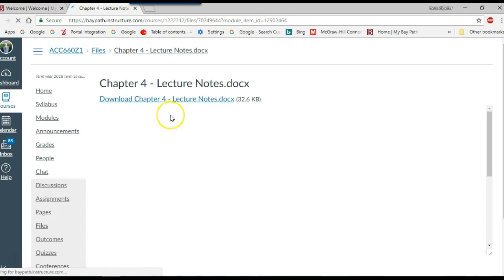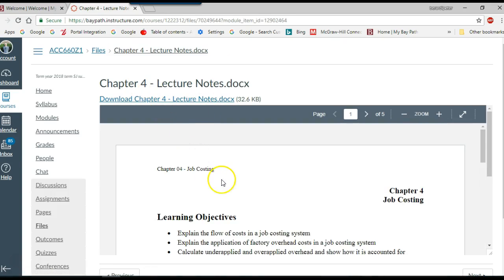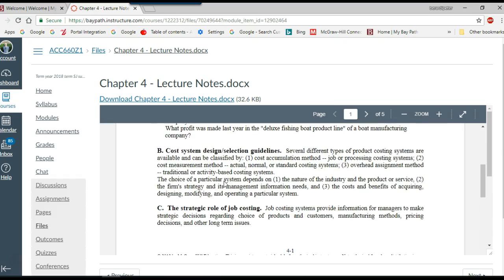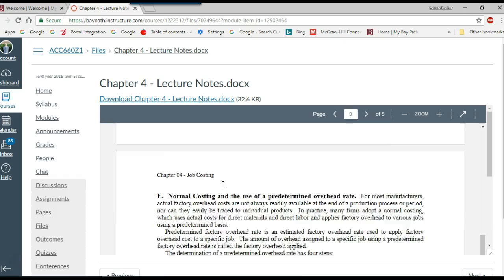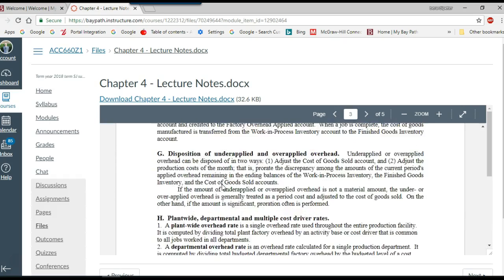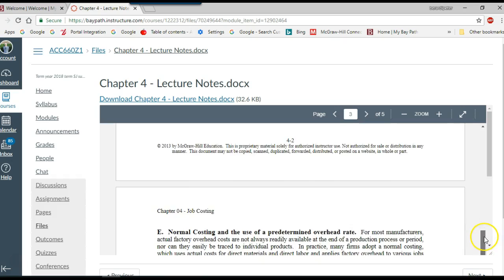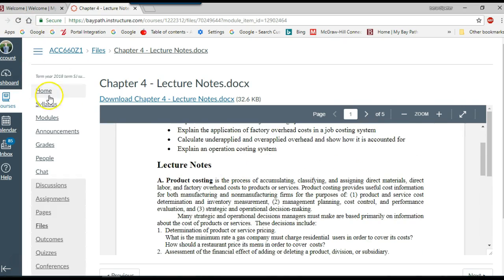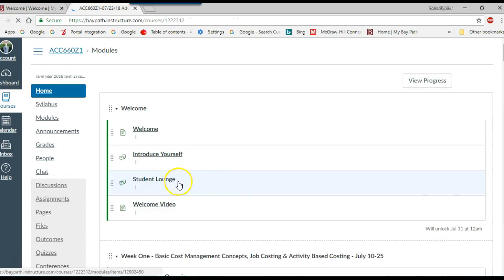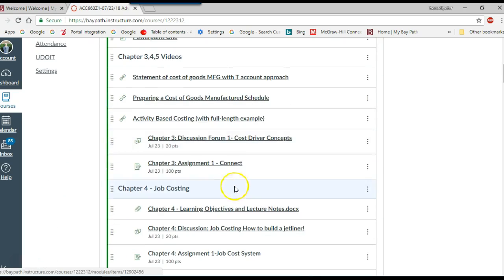For example, I've downloaded lecture notes from the book that I think will get you very quick access to the important information you need if you choose not to read the book, which could be time consuming. These are some of the features in these modules. You have videos, you have access to lecture notes.